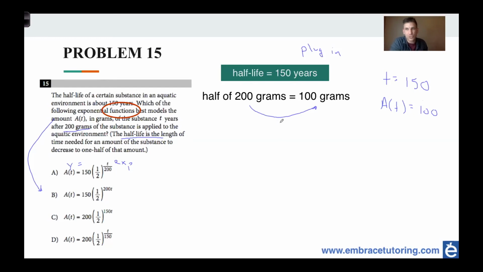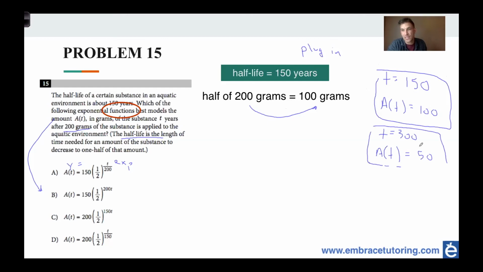Now, you can probably already tell that it looks like it's probably going to be D, right? But I'm going to let you in on a few other ways to interpret this problem. The other thing you want to pay attention to is, as you're plugging in, you might need to test more than once. So let's pretend you do t equals 300. Let's pretend you go through 2 half-lives and not necessarily 1 half-life. Then in that case, you're just going to divide the 100 again by 2 because it's half. So then this is going to be 50. So at t equals 150, we should get A of t equals 100, or at t of 300, we should get A of t equals 50.